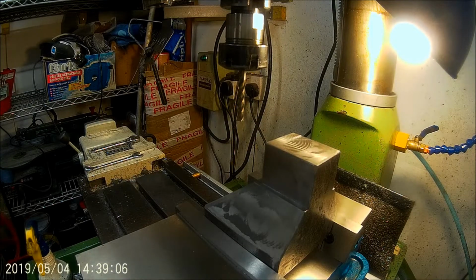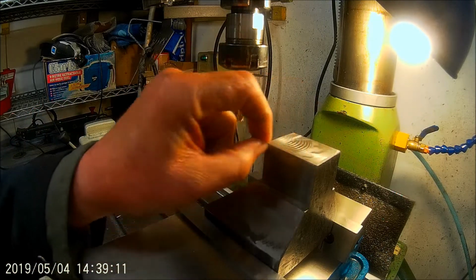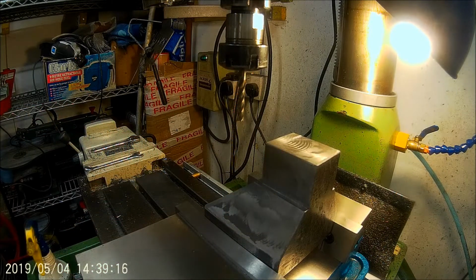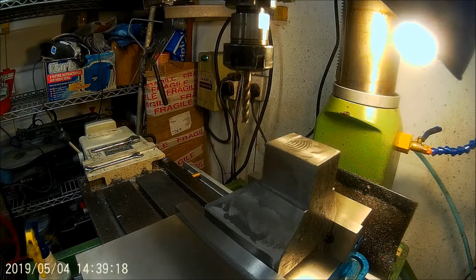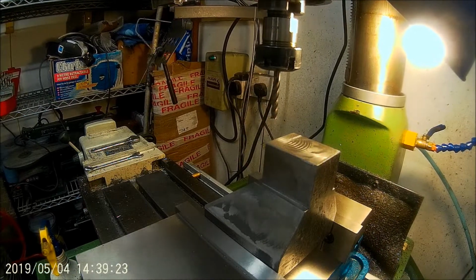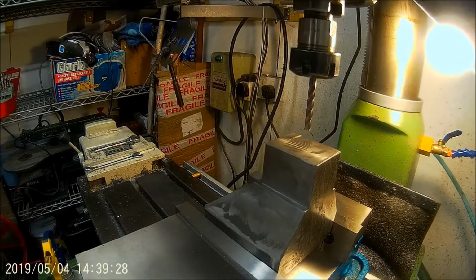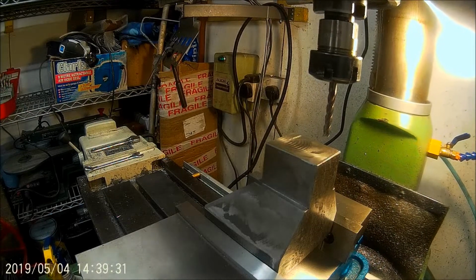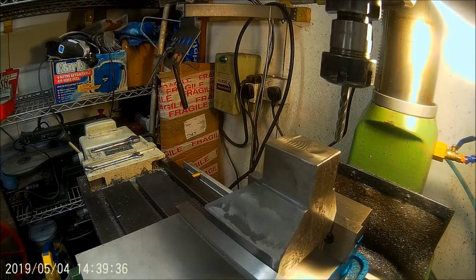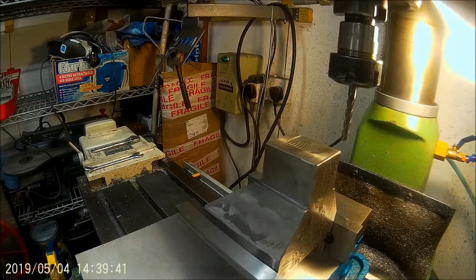Okay. All I've got to do now for this one is just put a small ridge in there along the bottom of there. So we'll see what we can do with this here mill. I chose one this long because it won't go down to the bottom otherwise. And that's a quarter inch. I don't really want to do it quarter inch.